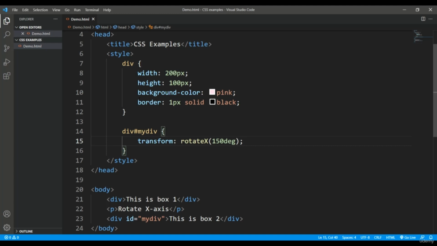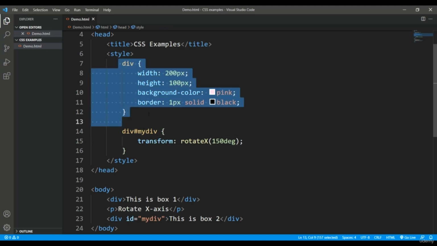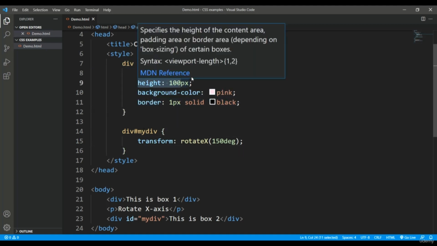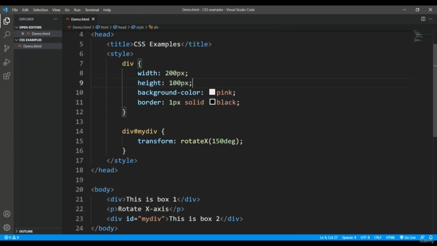Rest, again, I'm using a div, which is nothing but a pink color box with height 100 pixel and width 200 pixel. And again, there is a special div in which I'm performing the rotation. So this is the normal div with a straight box, and this is my div in which all the rotation will take place. So let's save it, come to the browser and refresh.